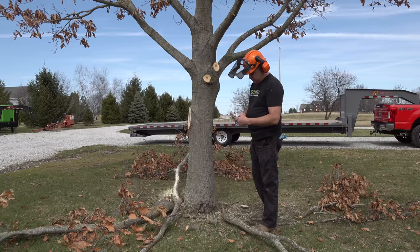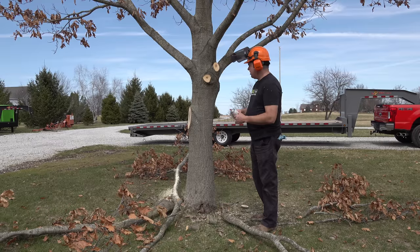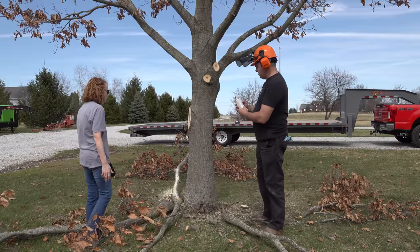When removing branches, make cuts at the trunk or fork of the tree at a slight angle, cutting just beyond the branch's bark ridge. Always make clean, sharp cuts. I think you did that pretty well, at least. Those don't look too bad, do they? No.